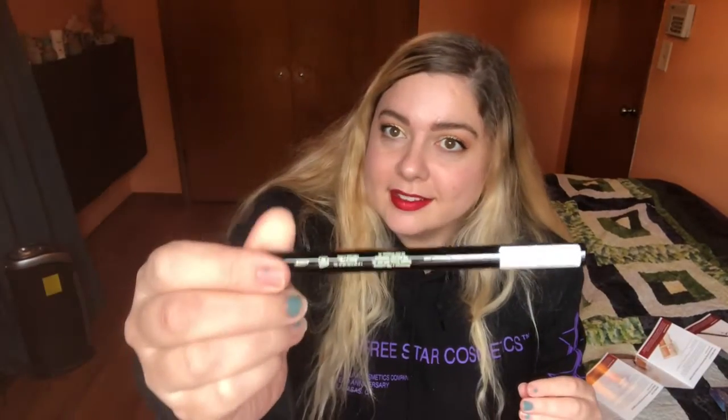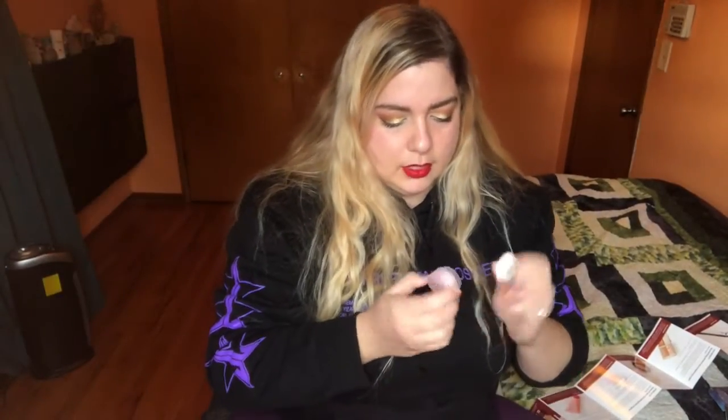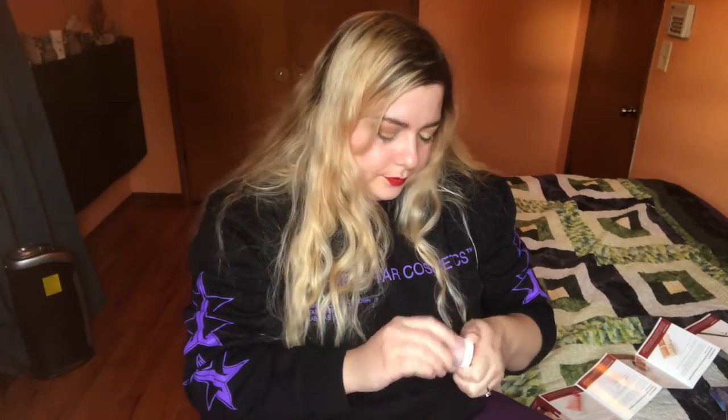The next thing is an Illamasqua wit eyeliner in black. Shocking. I'm not going to open this because I have two liquid eyeliners and I don't wear very much eyeliner — I just put it on the outer half of my eye because I don't like the way it kind of closes my eyes off when you put it all over. So I will give this away. The next thing is a cleansing balm from Clean It Zero, and I'm pretty happy to get this. I like cleansing balms. I don't think it smells like anything — just a balmy texture, which makes sense. I'm pretty happy about that.